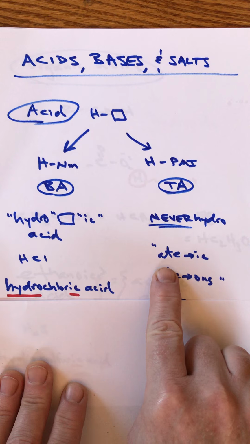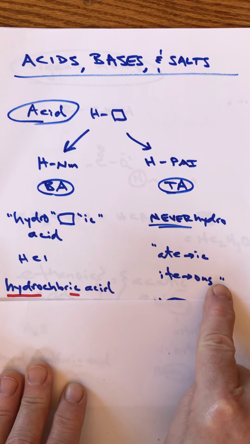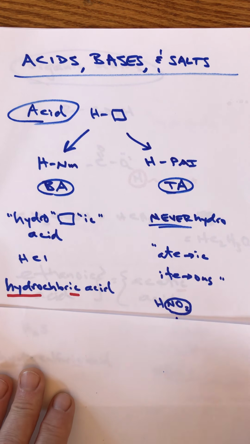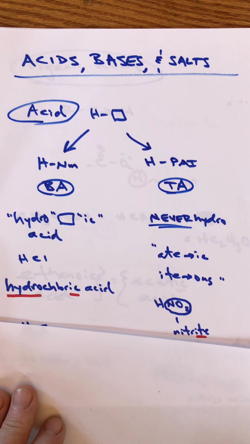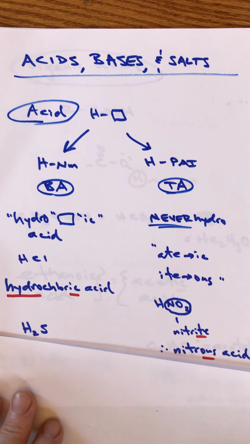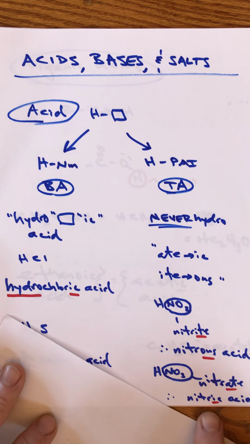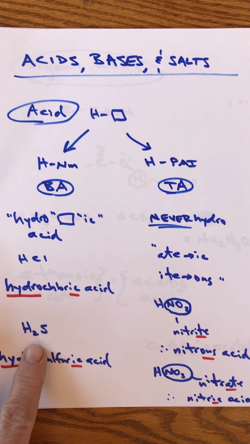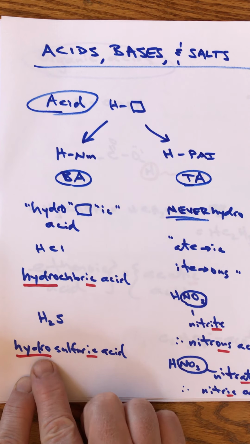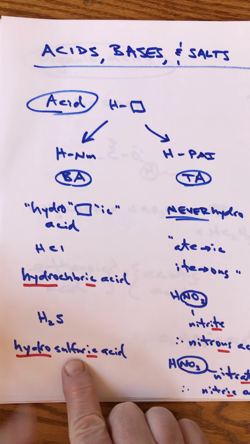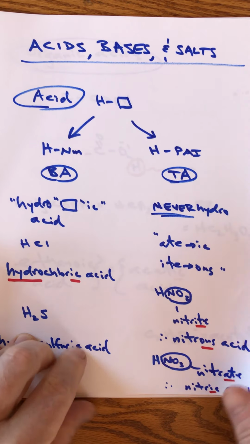In ternary acids, we said the polyatomic ion, if it had the suffix ate, becomes ic, ite becomes ous, got a bad case of aticitis. So something like HNO2, NO2 is nitrite, table E would tell you that. Ite becomes ous, so HNO2 is nitrous acid. And NO3, nitrate, would be nitric acid. Second example of binary here, H2S, it's hydrogen with sulfur. Hydro, you might think sulfic acid, but for sulfur and phosphorus, they throw in the extra syllable. Hydrosulfuric acid. We did this earlier in the year.